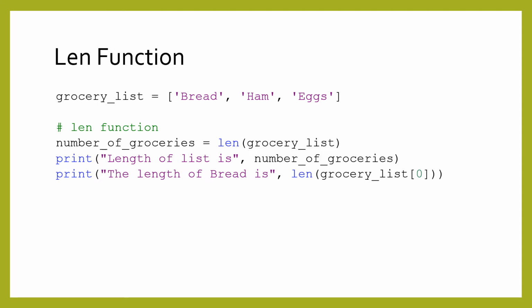The len function is relatively straightforward. The function consumes an iterable like a list and produces an integer representing the length of a list. In other words, the number of elements in the list. The len function also works on strings, producing the number of characters in the string. In fact, the len function does all the work of the basic count pattern, although sometimes you want to extend that pattern in ways that you cannot with the len function.